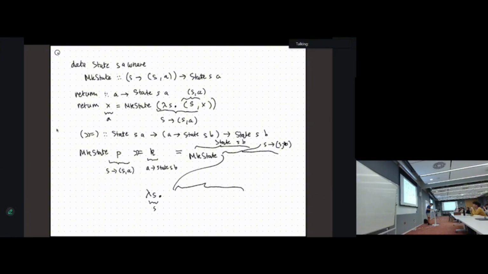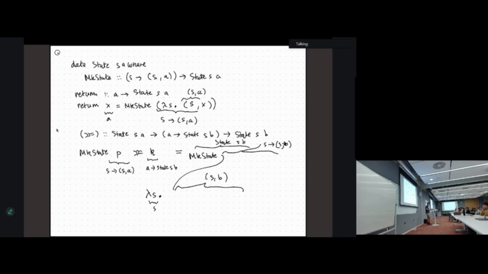What's this value got to be? It's got to be something of type S, B. All right, and now this is the point where we can make fun of ourselves for getting it wrong. So we need to output something of type S. Which S should I use? Oh, I've just got an S. Maybe I'll use that one. Maybe not. To do so would be to entirely forget that P can also make S's. So we have two sources of S. We can either use the S we've just been given, or we could also use the S that P can manufacture, if only it were given an S as well.